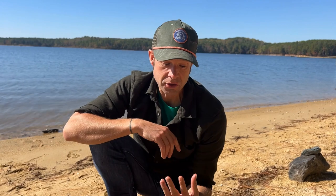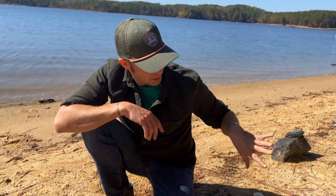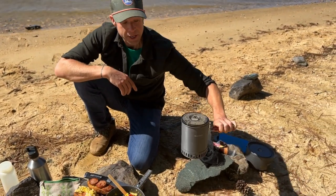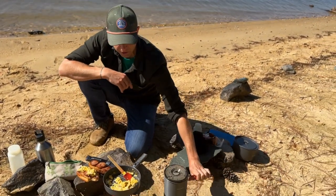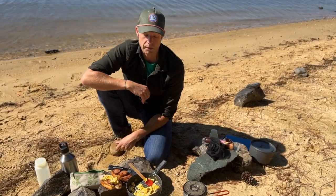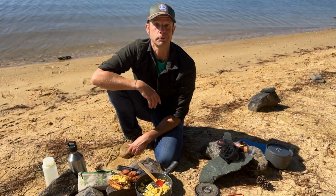So thanks for coming along for testing out this Theissen stove. Again, newer brand that I'm not too familiar with, maybe new to you too. But both for the skillet, and I'm sure the pots work just fine too because they're pots, but for the chimney style stove, it could be another option for you to consider. And it's another brand for you to consider when you are choosing your equipment for your backpacking trips.